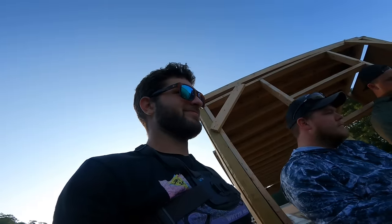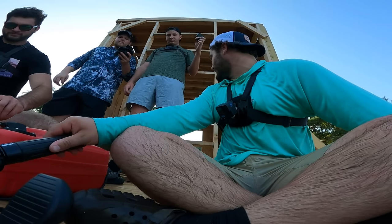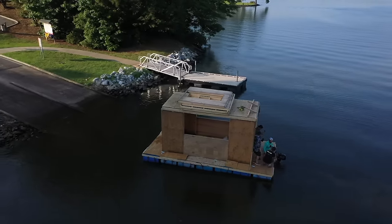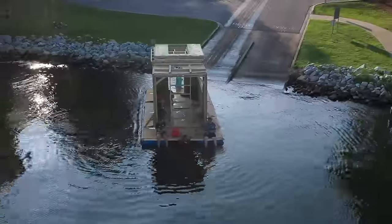Mason, you did a killer job with that motor mount. It goes so much smoother. When I was trying to take it out of the water at midnight the other night, it was just throwing fumes and skipping on top of the water. Man, it is a cool sight. I work on these projects for hours on end and they never see water, and it's cool to finally just see some men with their feet out. It feels like I've been working for a purpose.